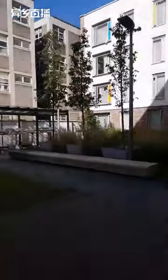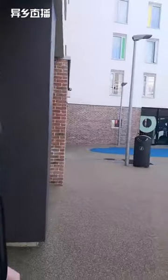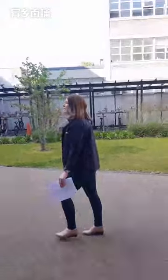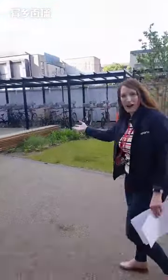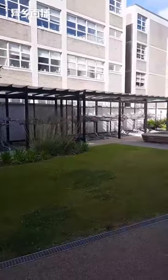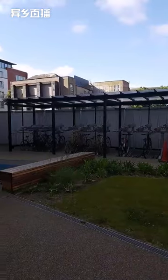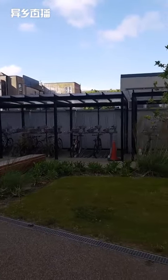Here we have another courtyard that gets great light in the afternoon. We also have a lovely mini basketball court here as well. There is plenty of bike parking — two-row bike parking racks — so if you're getting a bike to cycle to college or just to make life easier in Dublin, we have plenty of bike parking here and it's never full.